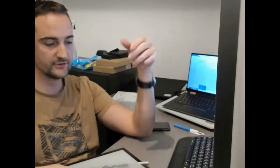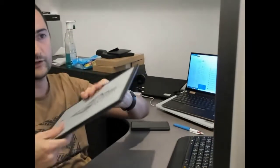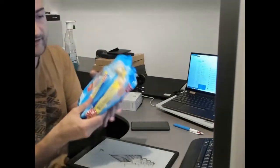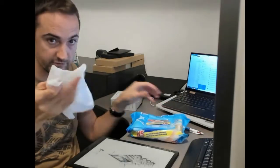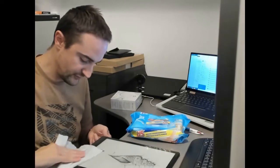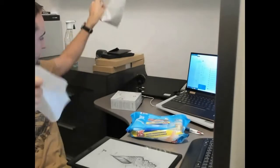But let's try it. So first of all, I clean my hands. They are not greasy. Let's do the same with the film protector and with the Lumi, so that we have a nice start to put it on. So first of all, I start with cleaning tissues in alcohol on board to remove every possible grease stain. Probably from my fingers. So I hope. Okay, let's try to dry it because there is a lot of alcohol on it.